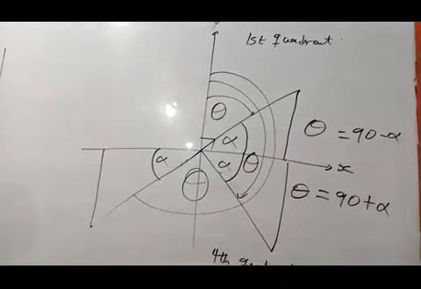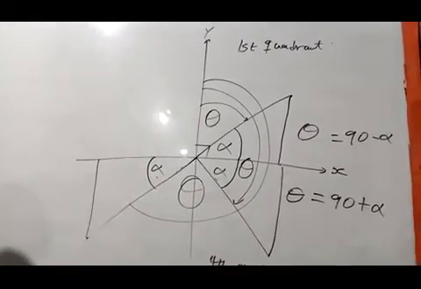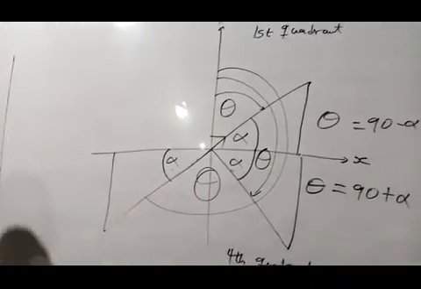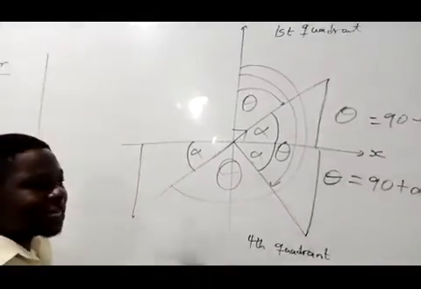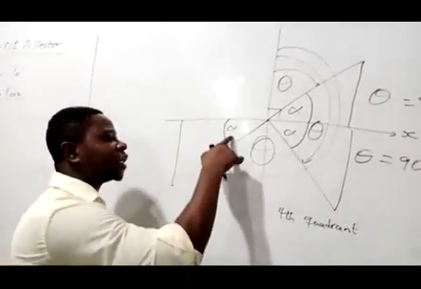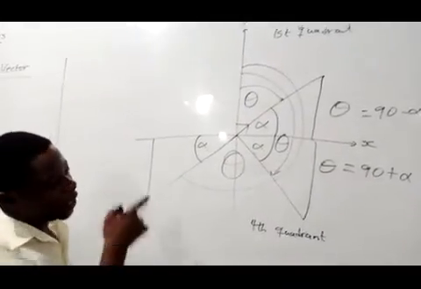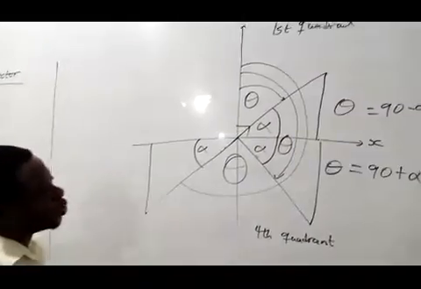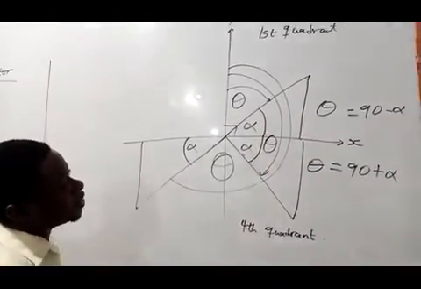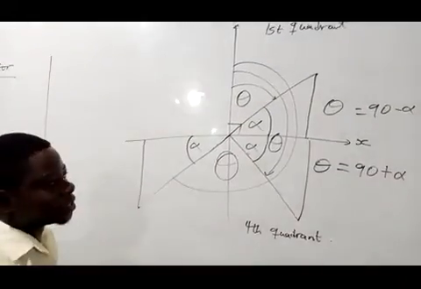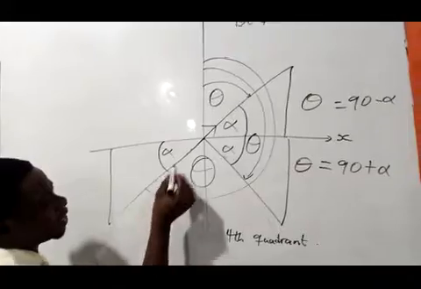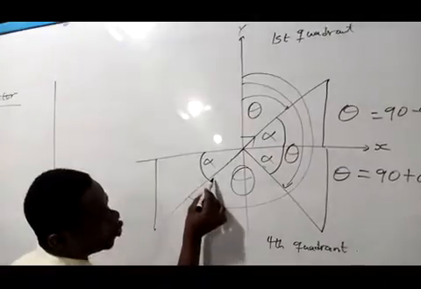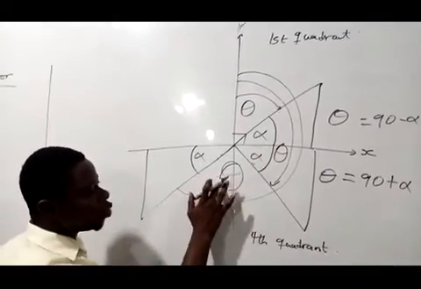Now as you can see, we have the alpha. That is to say, in every single question you can readily find the alpha. What you can't easily find is the theta. In other words, the theta or the bearing is dependent on the alpha here, the angle created by the x-axis. Now we realize that we have 90 degrees, 180 degrees, 270 degrees. Someone will say, if that is the case, then let's add alpha to the whole of this. What you don't realize is that we don't have this small space, so we can't use that. What then must we do?